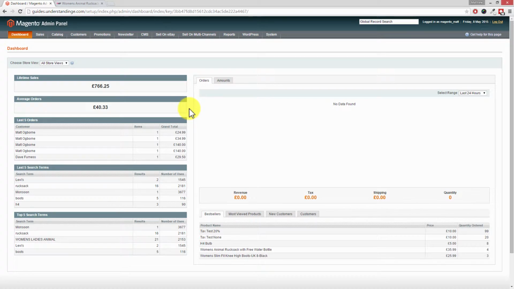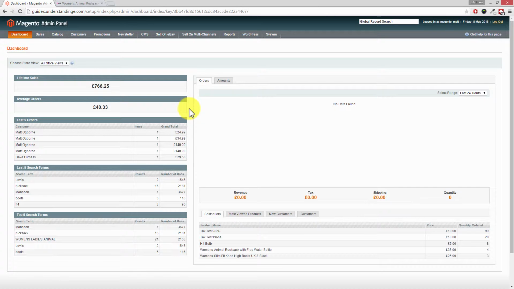Now, Dave, I've come across to our dashboard, and the thing is that Magento does come with multiple RSS options, which can help your products be found on Google. So it's just another mechanism for Google to spider and find products on your site. Now, obviously, this doesn't replace a sitemap, but there are some cool features in here which allow customers to check on their order status remotely using an RSS feed. So I'm just going to have a look at the settings.